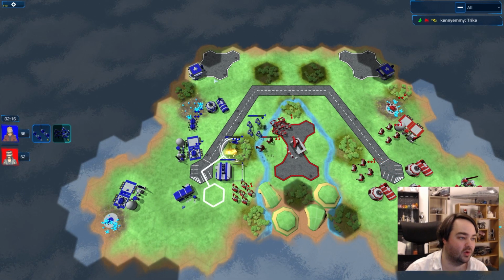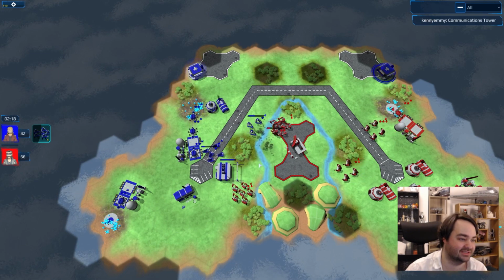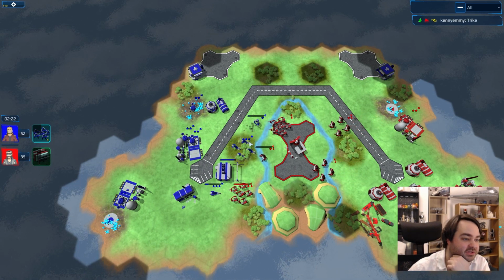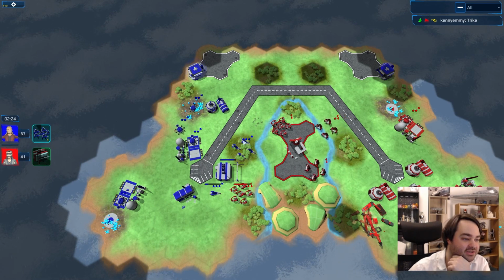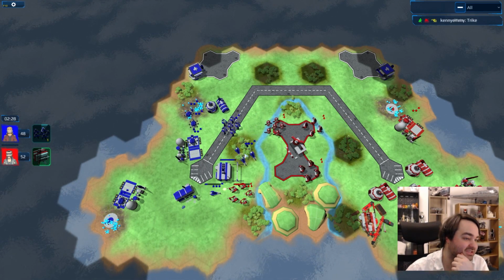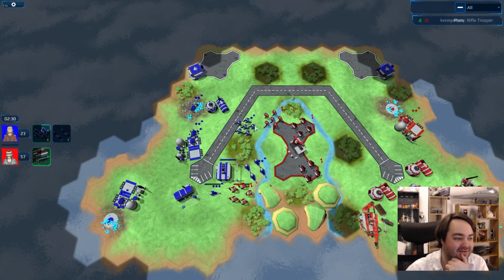There's 2 reasons for this. 1, Kenny has double communications tower. But 2, Jeffrey was inside this forest, which gives him a defensive bonus. You see these 3 stars here? This means his units have a bigger defensive bonus. So there is like a little bit of terrain bonus as well.